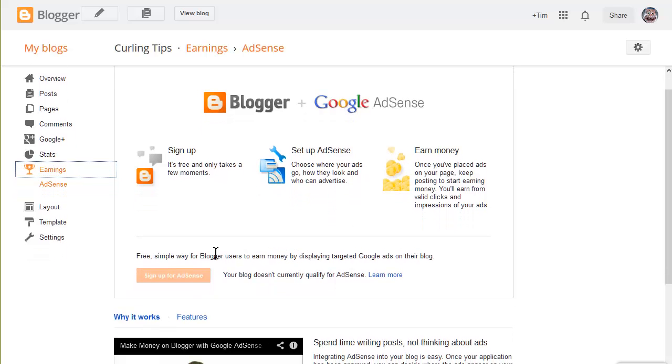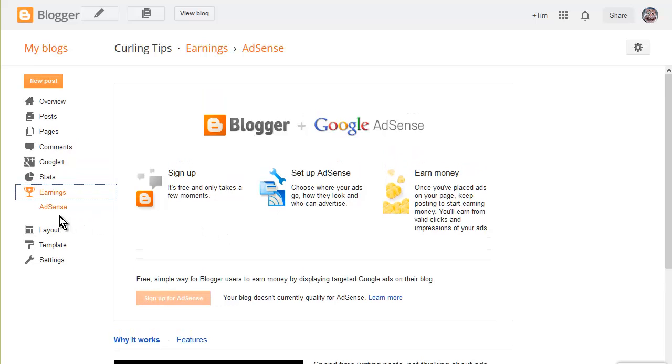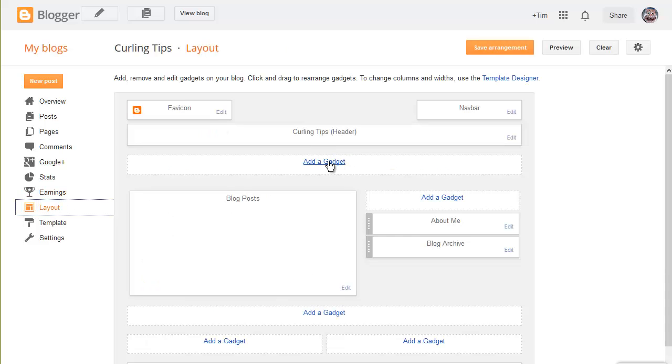So you put your widget on after that. Then you go back after you have your AdSense account and put that gadget right in here. Once it's approved, you will be able to proceed with AdSense. This is a good way to get you going. Okay, so that's it as far as getting an AdSense account is concerned. In the next video, we're going to go over setting up our first website.